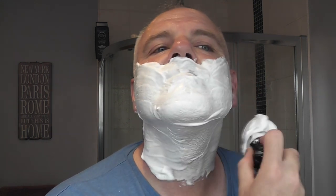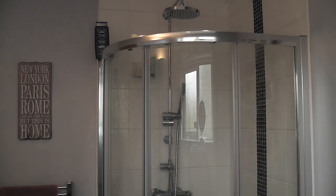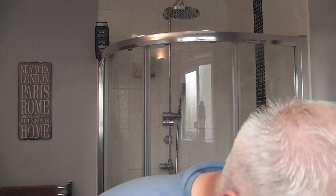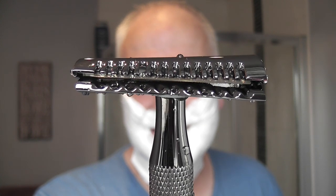Just dipping your tips once more. Okay, that looks a good lather. Alright, let's just get some heat in this blade. Let's see how we fare with this beast of a twist of a slant from Yaqi, the new Yaqi slant head.